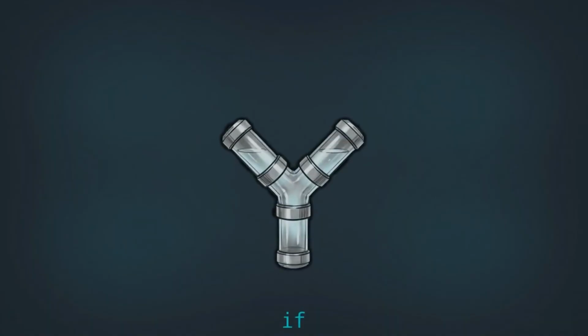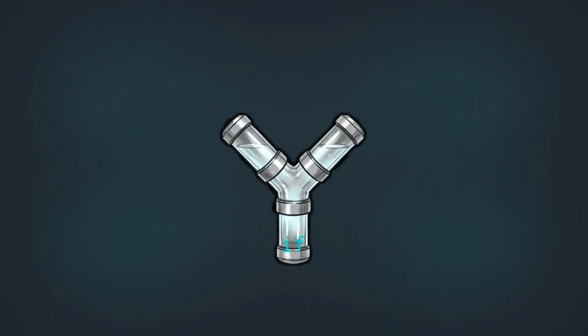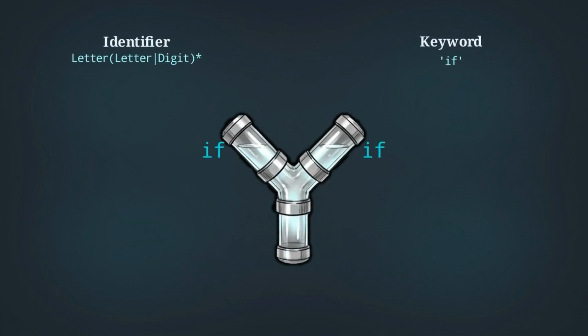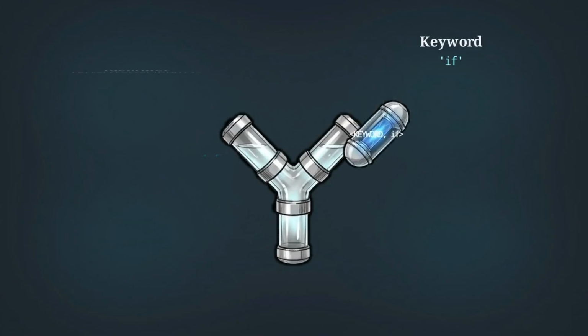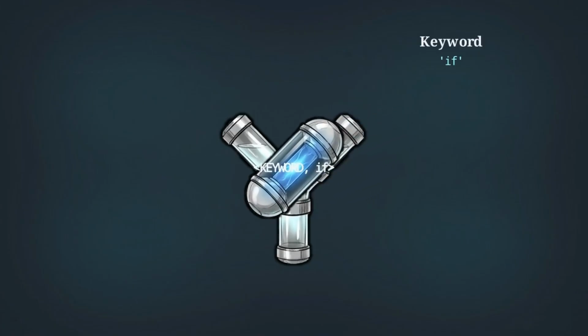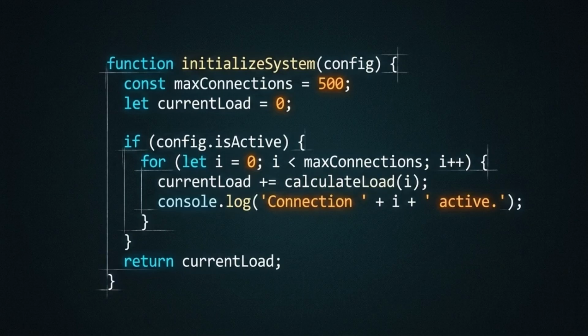There is a second type of conflict. What happens when a single word perfectly matches 2 completely different rules at the exact same time? Look at the keyword if. This diagram shows it matching both the generic identifier path and a specific keyword path. To resolve the tie, the exact keyword path elevates and overrides the generic one. Without these 2 failsafes, the longest match and the priority rule, the compiler would constantly misinterpret variables as keywords, breaking the logic of the source code.